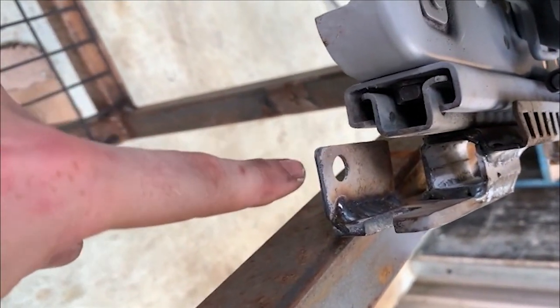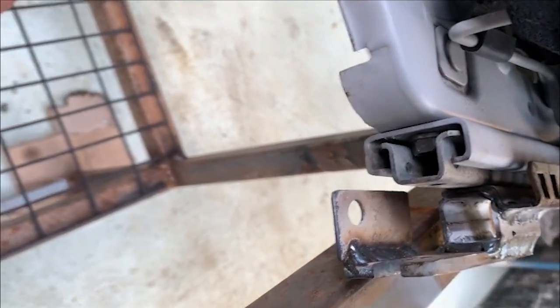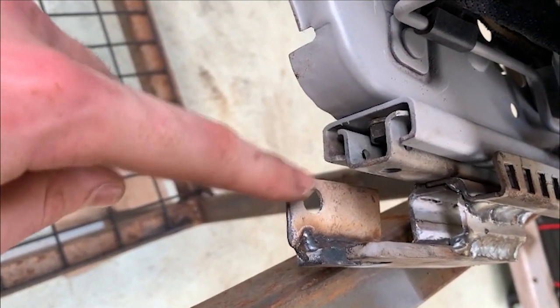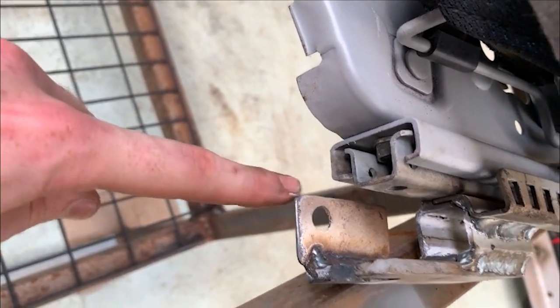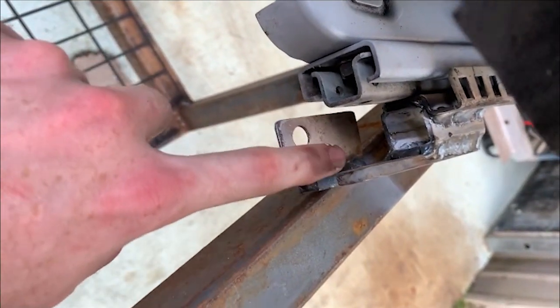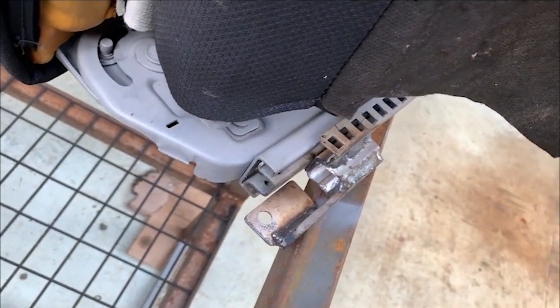And I added the seatbelt bracket. So basically the end of the seatbelt bolts onto there, because BMW doesn't, in this chassis at least, put their seatbelt bracket on the chassis, they put it on the seat. So I needed to get a die grinder and just clean that up a little bit so the seatbelt bracket can sit nicely and flush on there. And yeah, really that's about it.